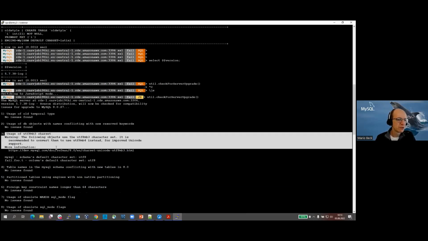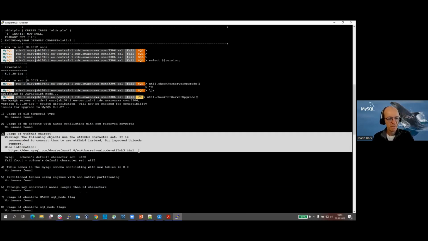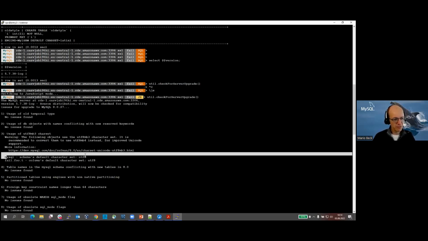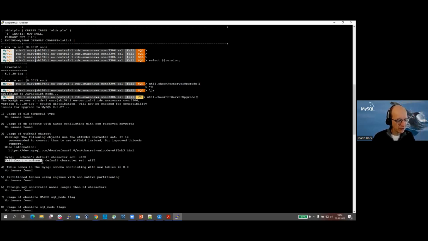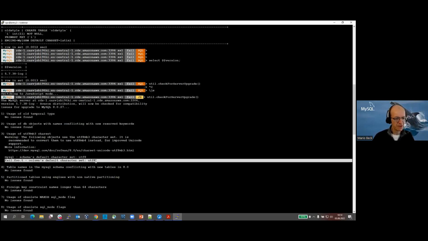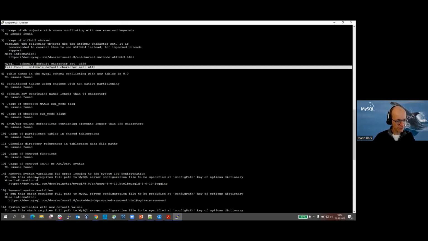I have used the UTF-8 MB3 character set. It's recommended to use the MB4 character set now, which is much more performant. So it's recommended to change that to UTF-8 MB4, but I can stay with the old character set as well, of course. It's the MySQL schema. Okay, that will be on UTF-8 MB4 anyway in MySQL 8, but it's also the table fail.foo and column T, which has a default character set of UTF-8. The other things, no problems.